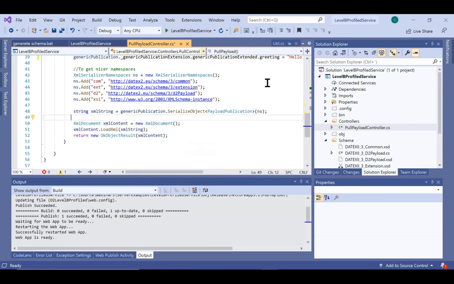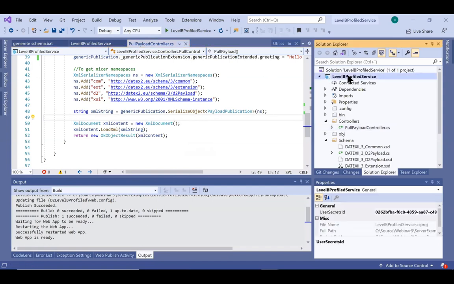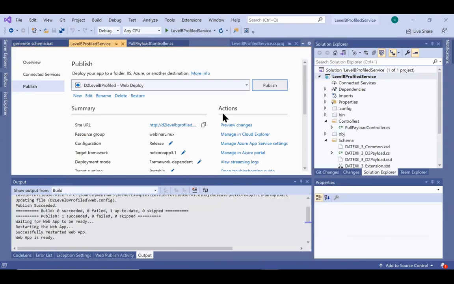Okay, so if I now publish this one directly, and this time I publish this to a Linux web app. There's no changes at all locally. When I created the app services in Azure, I chose Windows or Linux. That's the only difference.